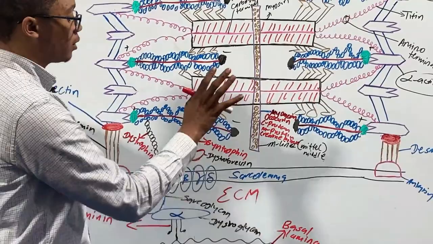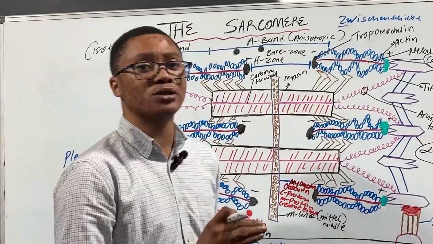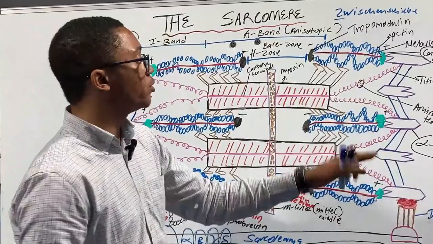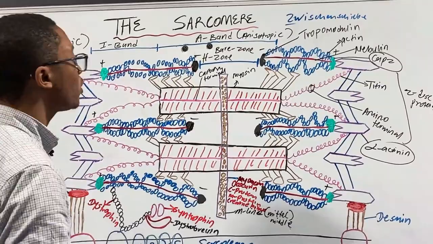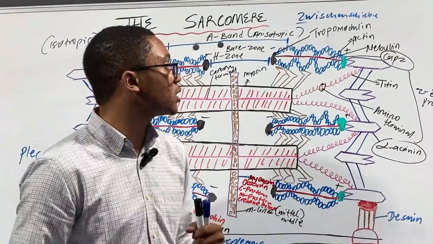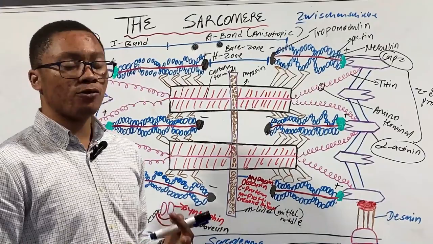Alright. So now let's move into the clinical importance of these proteins. You may be wondering, all these proteins we've just mentioned, the nebulin, the alpha actinin, the desmin, anchoring, dystrophin, what is the importance of these cytoskeletal proteins? Yes, they have clinical importance. So in this video, I'm mentioning a few of the importance of these cytoskeletal proteins. I'll be starting off with desmin.